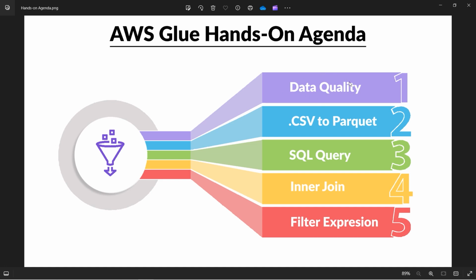Let me explain why the data quality check is required. Whenever malformed data arrives, or let's say there are always like 100 or 1000 rows as per your business project activities, but you receive 20 rows in a day, then those kinds of checks can be performed. So since we are beginning with the first task, let's now focus on the data quality.